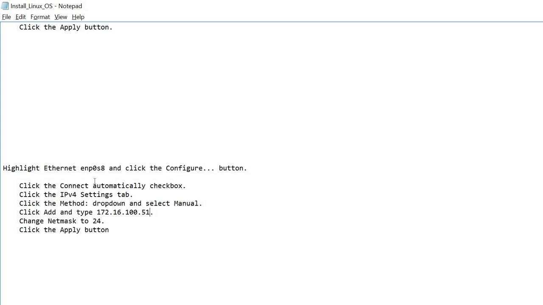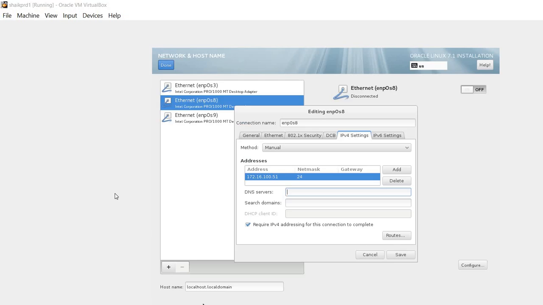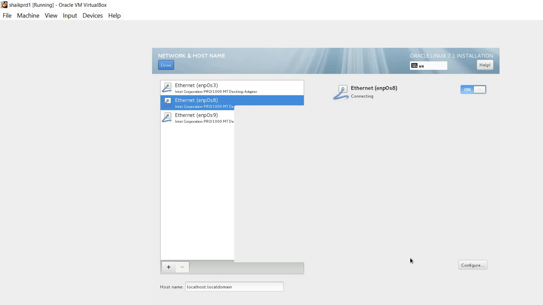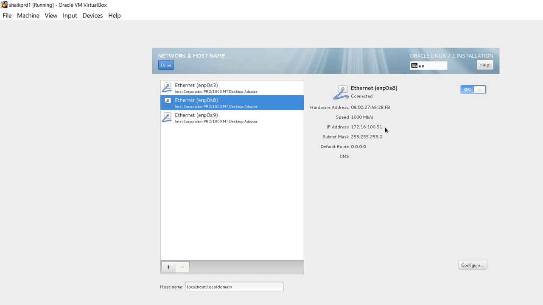Verify this, and then click apply. Save. Okay, make sure that the IP shows up here, and then it is on.